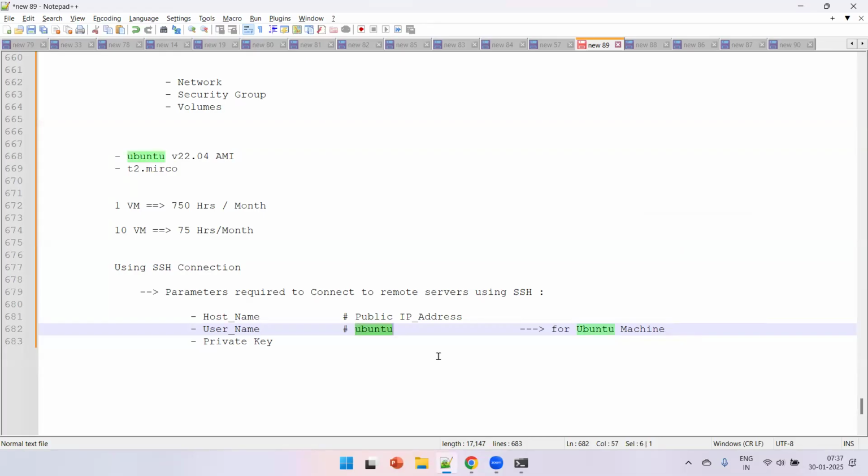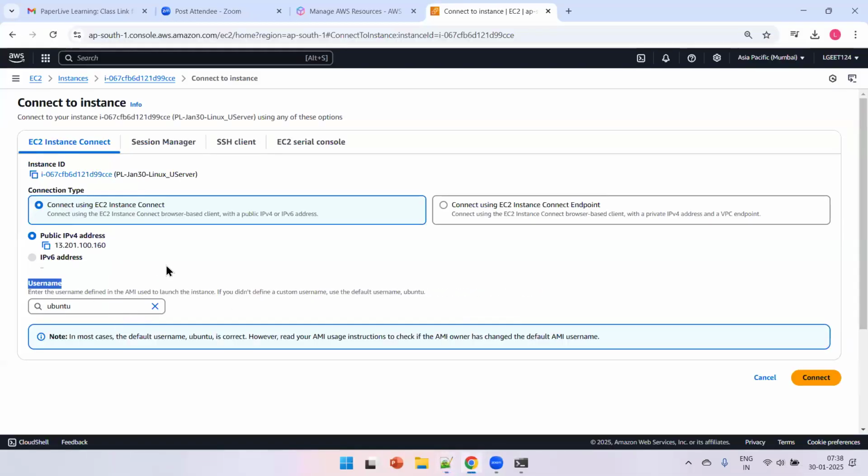The username is case sensitive and it is lowercase. Correct. Tomorrow, while working with your Amazon Linux machine, I'll show you what user is assigned to that. Like that, we'll see all the other parameters also, depending upon the node. But for an Ubuntu machine, it is ubuntu in lowercase, because to access any machine I need a user, right? It is the default user already created. So with these parameters, you can click on the connect button.